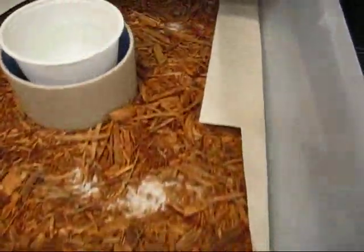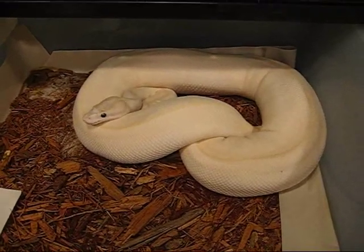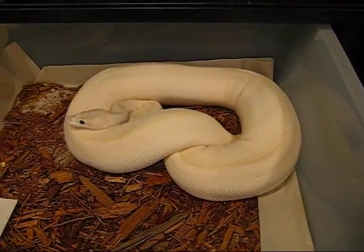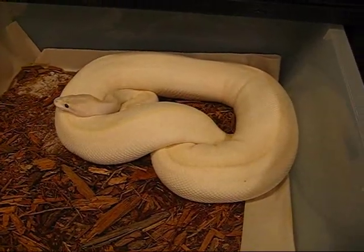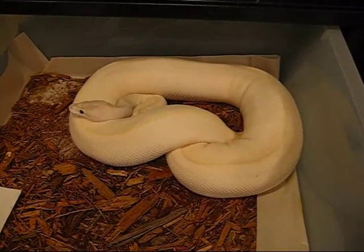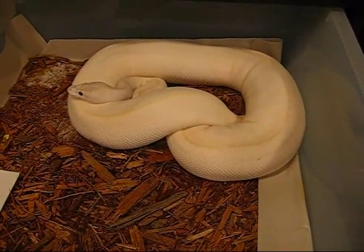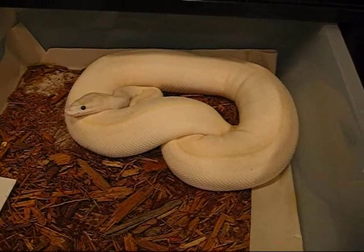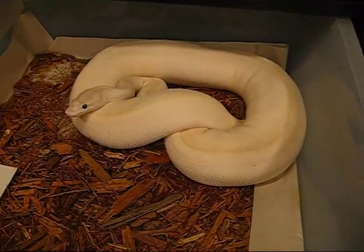Last thing I want to show you guys, just because I think it's really cool, is this ivory female. She's actually past her pre-lay shed, just like the other two, and she was bred by the pastel exanthic. I had a few people ask why I didn't breed the Spectre to an ivory for a better shot at super stripes. Well, I'm thinking down the line — I bred the pastel exanthic to her in hopes of hitting on some pastel yellow belly head exanthics and some yellow belly head exanthics to hold back. And then I also bred my Spectre to an exanthic female. So a Spectre head exanthic bred to a yellow belly head exanthic or a pastel yellow belly head exanthic could make some pretty sweet exanthic super stripes and pastel exanthic super stripes down the line.